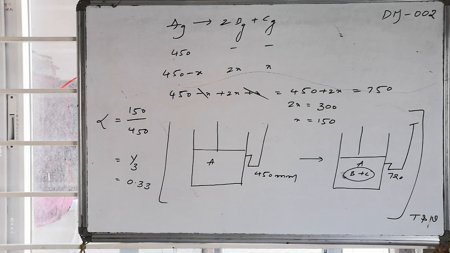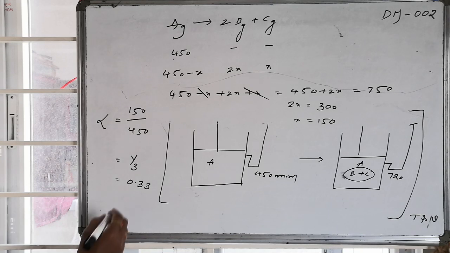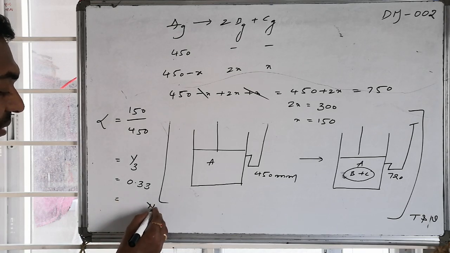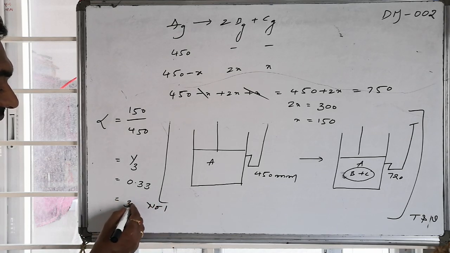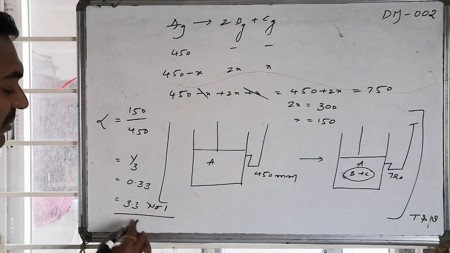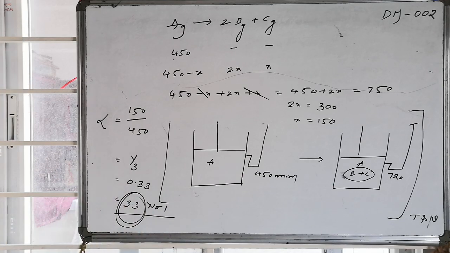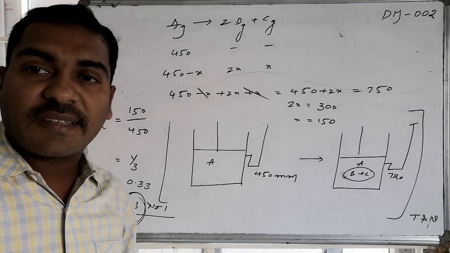Whereas they are saying this particular value will become equal to some x into 10 power minus 1. If I write this as 10 power minus 1 times, this is 3.3 into 10 power minus 1. Hence the corresponding x value as of this question is concerned will become equal to 3.33.